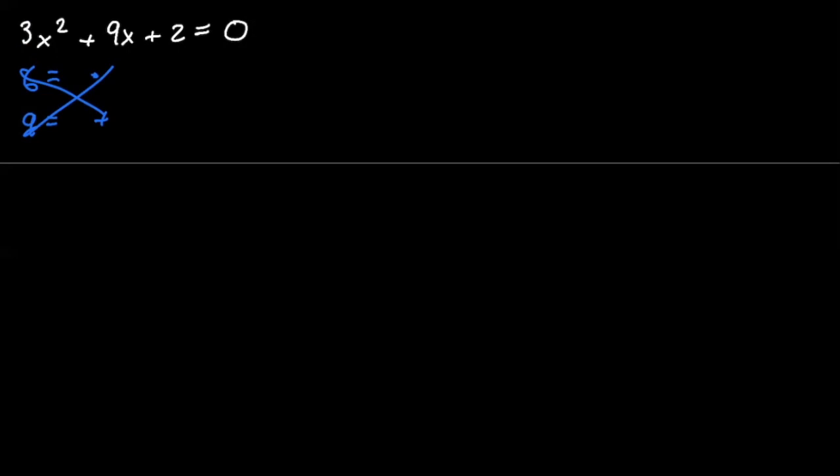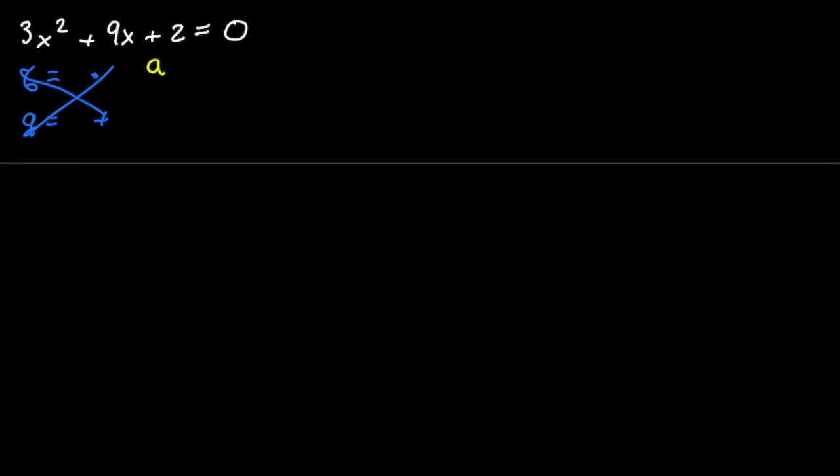So one note is we could factor out a 3, and we would end up with 2/3 in this case, and then use completing the square. However, 2/3 is going to be a little bit more difficult to work with. We'll be working with some fractions and decimals. So rather than do completing the square, which we could do for any quadratic, let's go ahead and use our quadratic formula in this case.